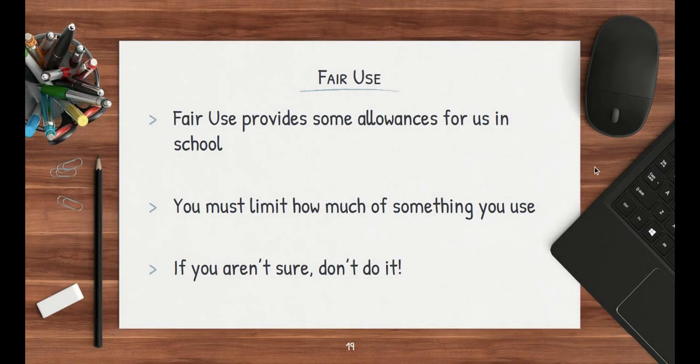So, a couple of things about fair use. A lot of the time you have to limit how much of something that you use in order to still be meeting fair use guidelines. So, for example, if you wanted to use music in a presentation or a video from a professional source or a source that makes money, you need to limit to about 10% of whatever that recording is in order to make sure that you are not going overboard and actually then committing copyright infringement.